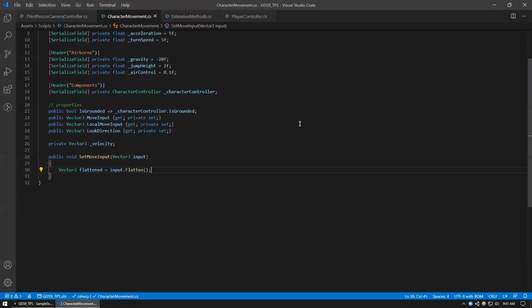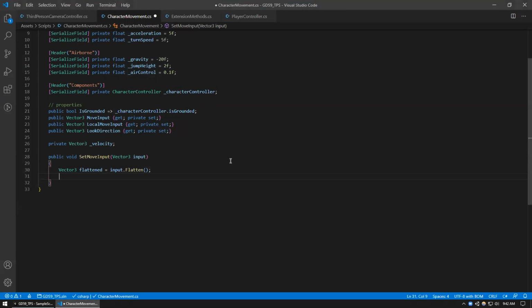And we're going to flatten it. And then just in case, again, we're being defensive here and making sure nothing weird happens, just in case someone gives us some really weird input that is outside of the normal range we're expecting. We want our move input to have a magnitude of between 0 and 1. We don't want a negative magnitude. That doesn't make any sense. And we don't want a magnitude above 1.